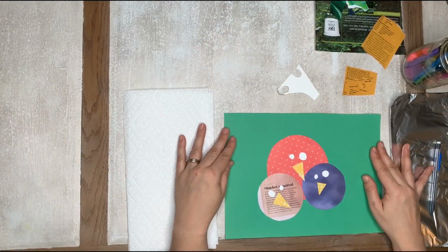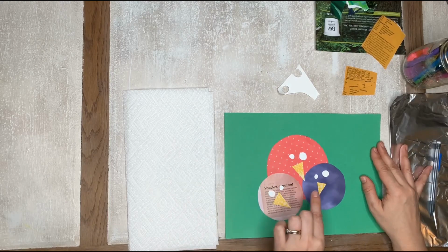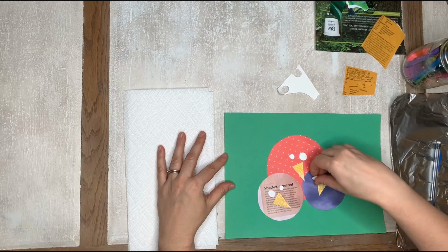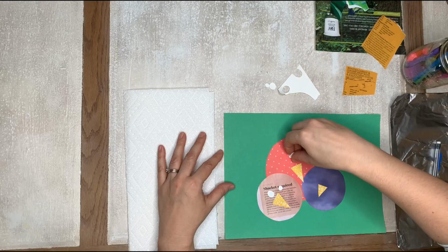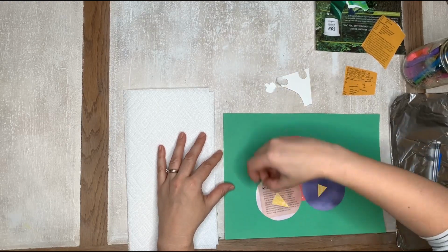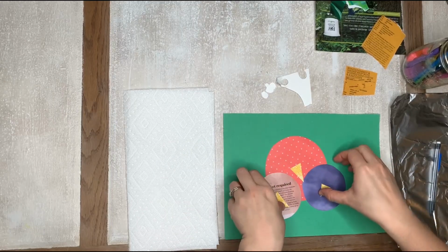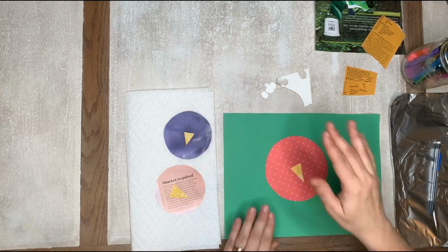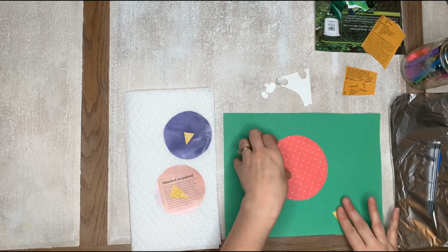So you're probably done cutting out some of your shapes. I know we haven't cut out the eyes yet. That's going to come next, but we're going to take all the eyes and put them to the side. And we're going to start collaging on the bodies and beaks of our birds. So of course we want to take off the smaller birds because they're on top. We're going to start with the bottom bird, the big bird.